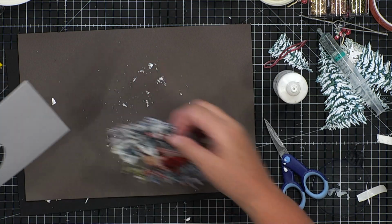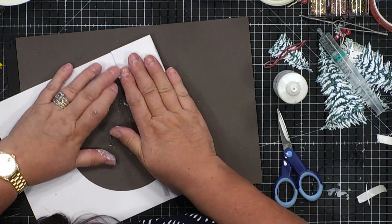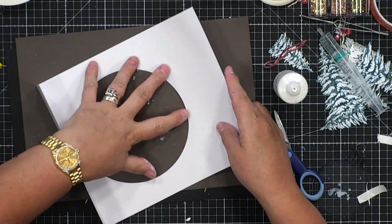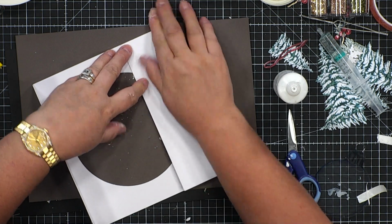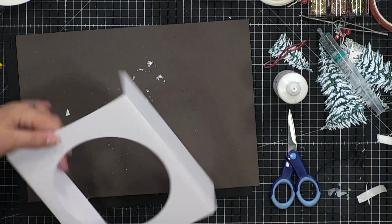And so to make this up, all I would do is fold over the edges of this cardstock, so I've got a border. I'm going to do the same thing here. If you've got your cutting mat, your scoring mat at home, then do that. So that's my card, that's it, it's going to stand.